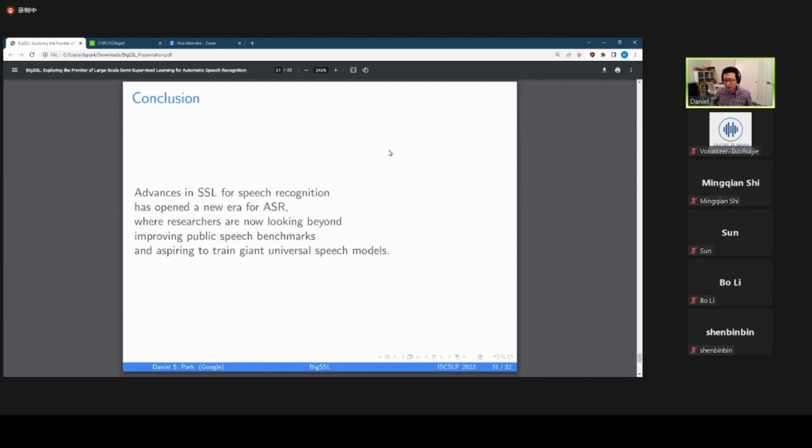So I think I'm right on time. The advances in semi-supervised learning for speech recognition have opened, we're all living in it now, a new era for ASR, where researchers are looking beyond just improving public speech benchmarks. We're aspiring to train giant universal speech models that can do many different things.